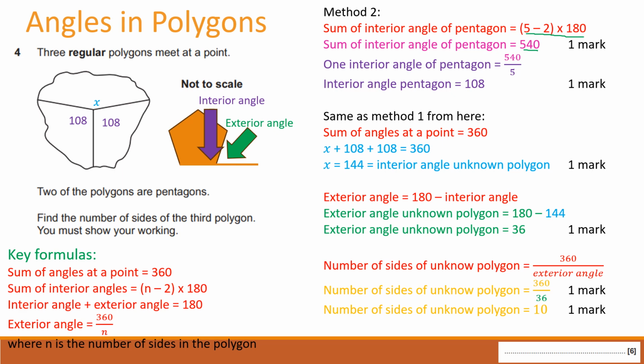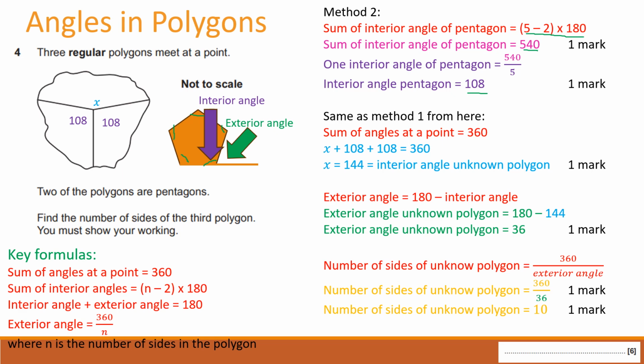So all of the 5 angles added together of this pentagon, I can mark them off again. 1, 2, 3, 4, 5. So the 5 angles in this pentagon all added together add up to give me 540. So to work out the one interior angle where the purple arrow is pointing, if I do 540 divided by 5, that gives me 108, which is the 2nd mark. So there are 2 different ways to get the 1st mark and the 2nd mark compared to method 1.